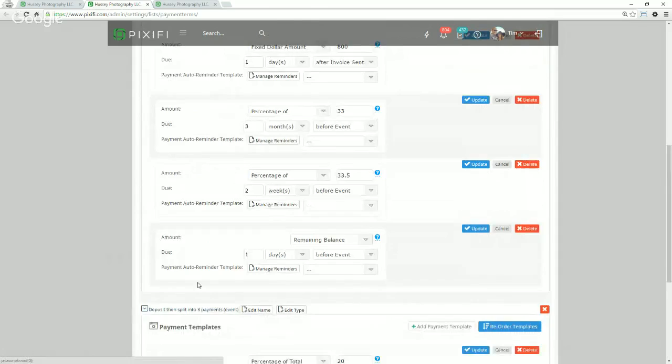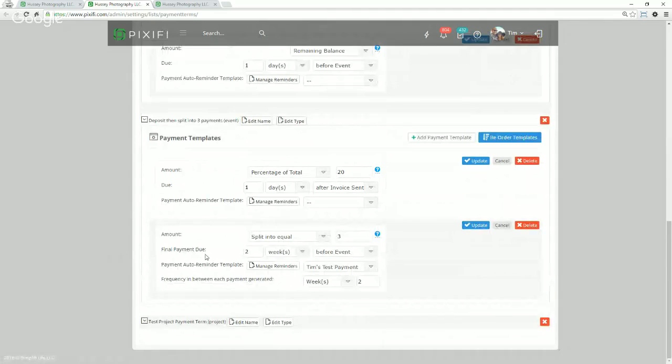And then there's this one, which does it. This is like a new way of doing it. You basically say, in this one, I have the first payment as 20%, and then there's this new option, split into equal payments. And basically, I choose how many payments I want to be split into. So this one is going to be split into 3 equal payments for everything that's after this 20%. So basically, there'll be 4 total payments on the invoice, and it's going to split after this retainer or deposit. Then it's going to split the remaining balance into 3 payments.